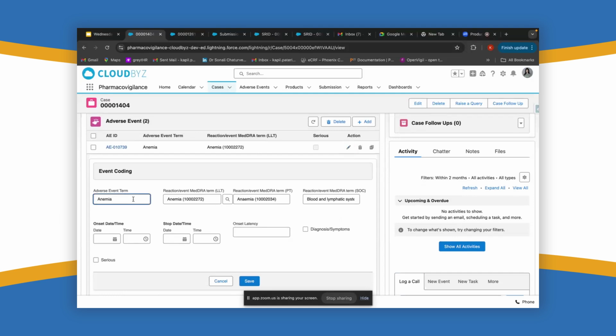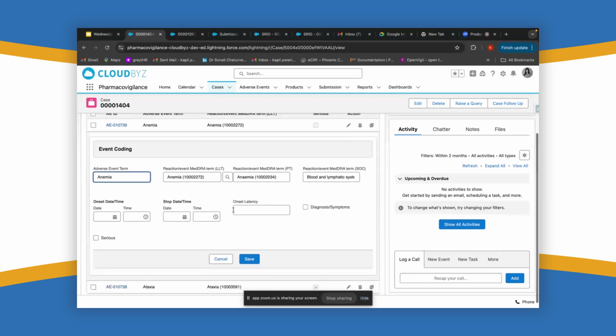Here also we provide coding capabilities, where you can code your medical terms with MedDRA, and if these are device related trials, your product can also be coded with device codings and indication codings.